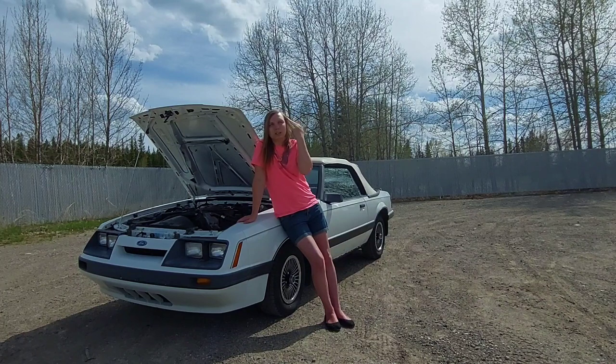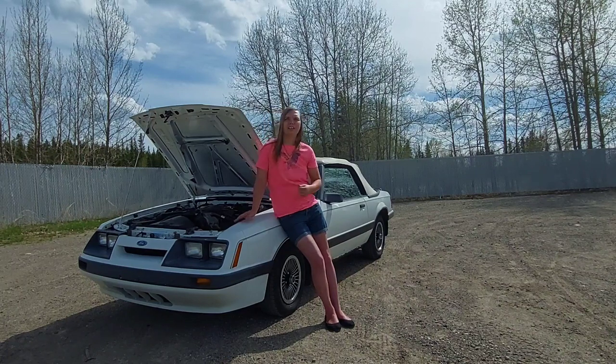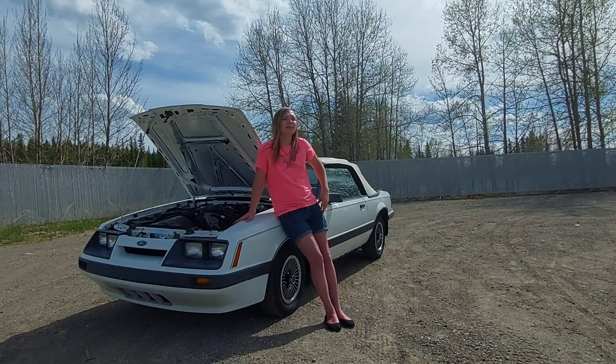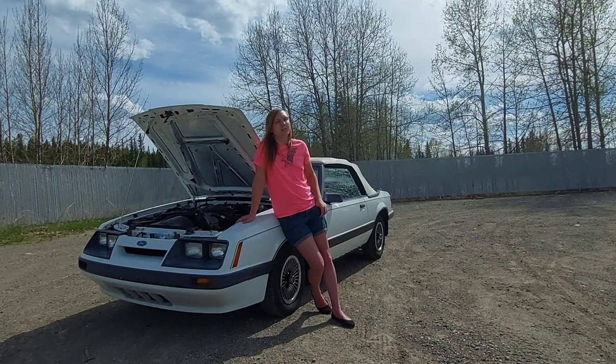And I'll help him out a little bit on stuff and whatever else with the car. And it'll be a really cool project for YouTube. You'll see more videos on working on it as opposed to Stitch, because I have a little more experience now than when I was working on Stitch. And a little more of what I'm doing. But there will be a video, actually, if they can find the keys for it out there.